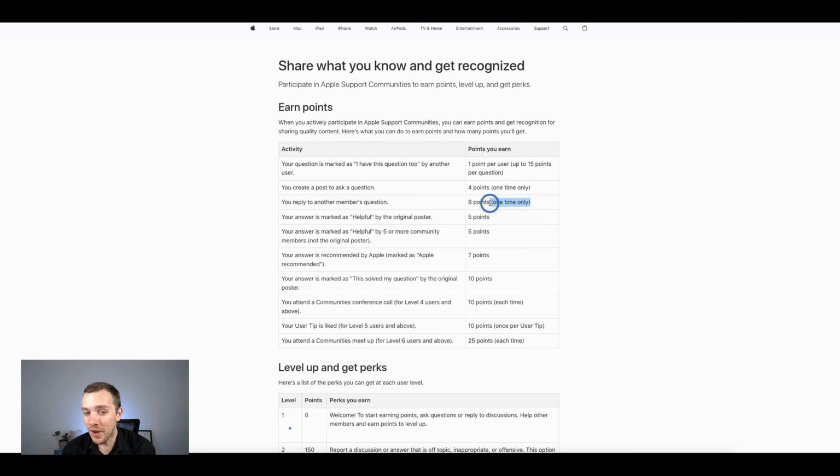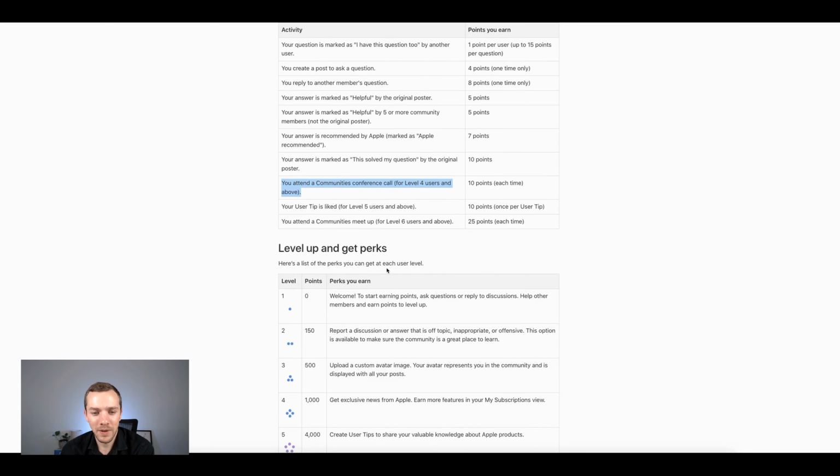That's why that one-time only bonus, I think that's really interesting. I don't see too many communities doing that. Attending a conference call is interesting. And they've overcome that exponential issue where the more you go up the curve, the harder it becomes to go to the next level. But it can become so difficult that people will just give up in the end. And they've done quite a good job of getting around that.